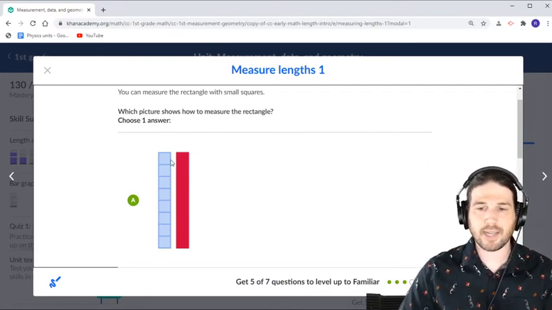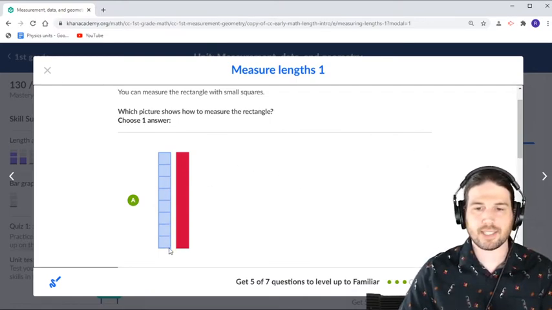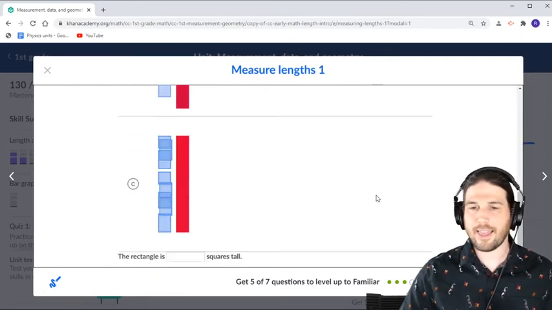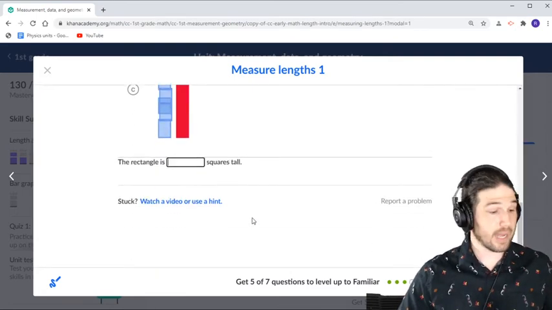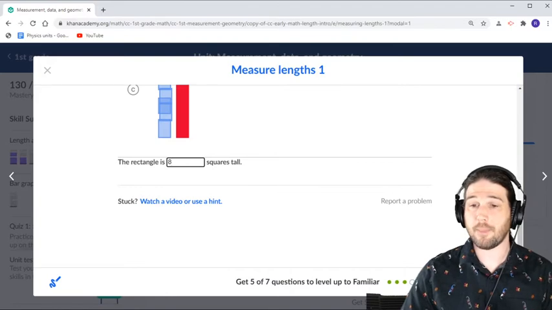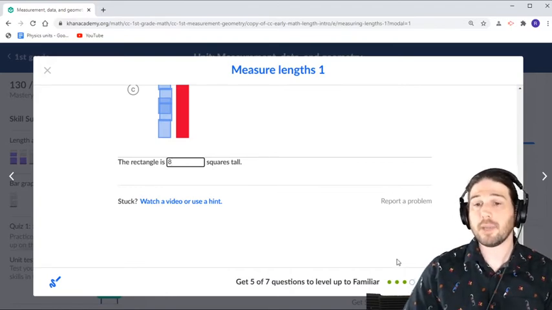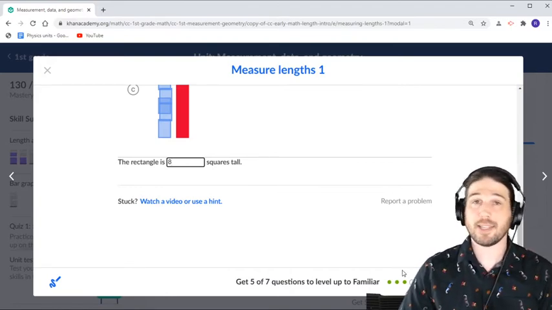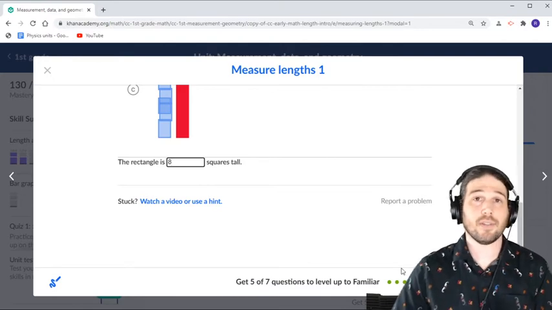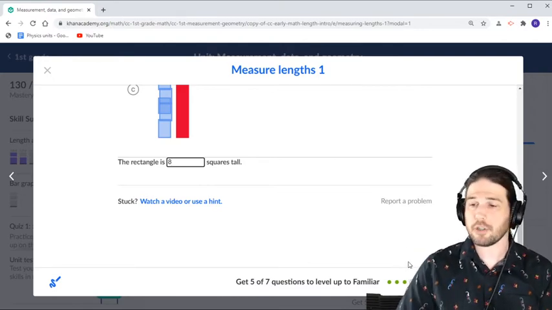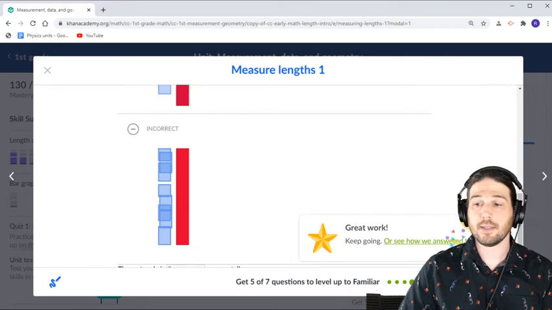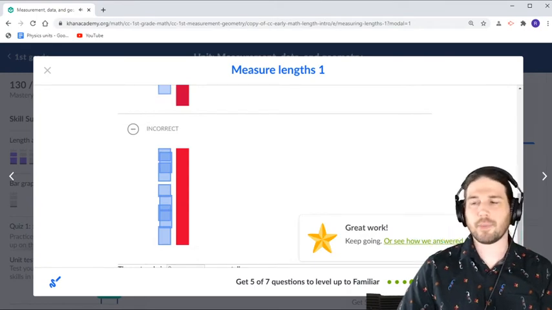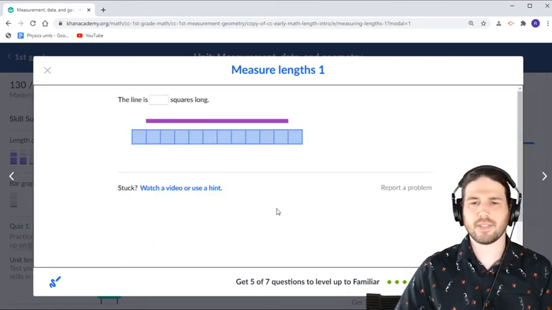So it looks like this rectangle is 1, 2, 3, 4, 5, 6, 7, 8 squares tall. I don't actually know the answer to your question, by the way, but it's probably partially because of the bright colors, partially because, yes, I do have an interesting take on this, and I like to complain about other teachers, and also partially because everybody loves the Khan Academy sound. Everybody loves the Khan Academy sound.